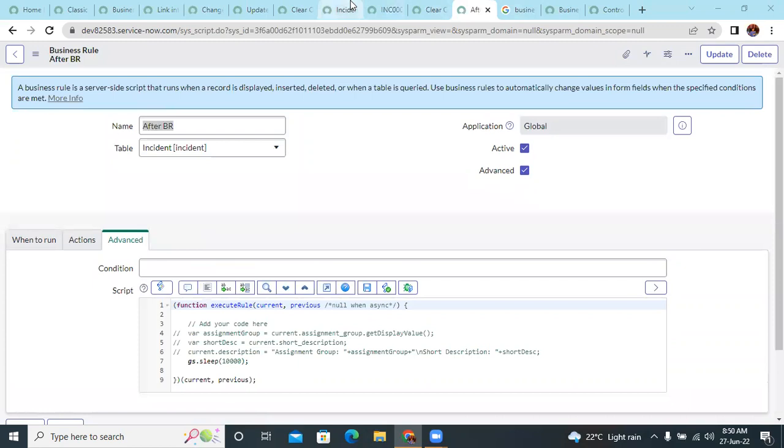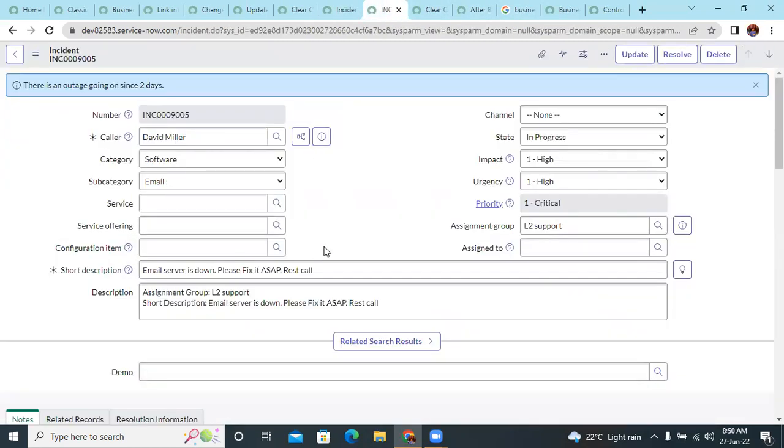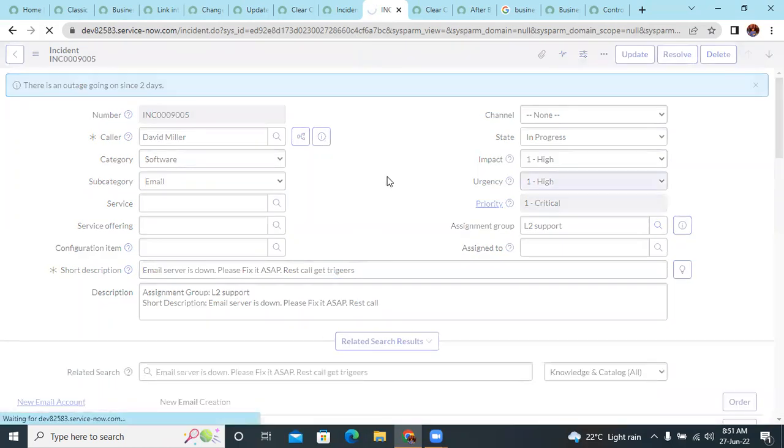So if I try to update the same incident, which was executing very quickly till now, and I'm updating this particular incident, you see the form got saved, but it keeps on loading. The user is not able to see that particular form.